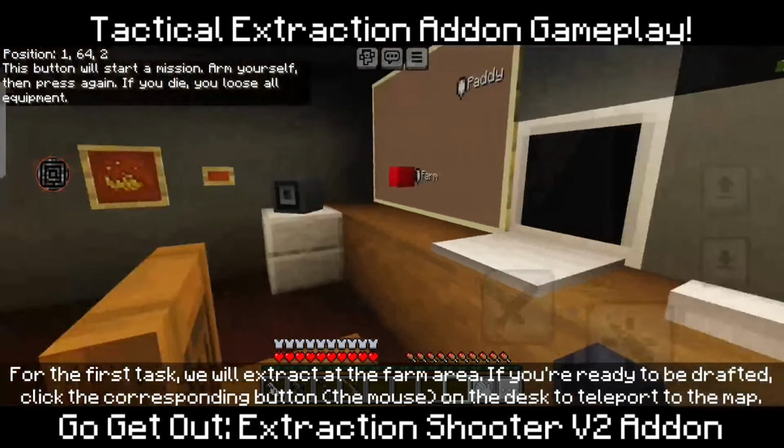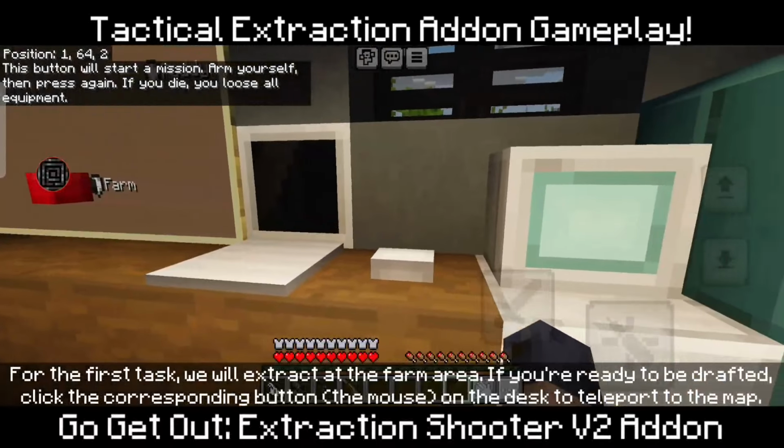Button will start a mission. Arm yourself, then press again. If you die, you lose all equipment.